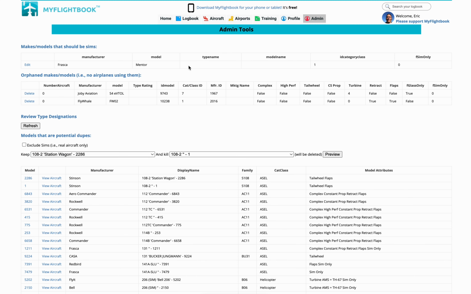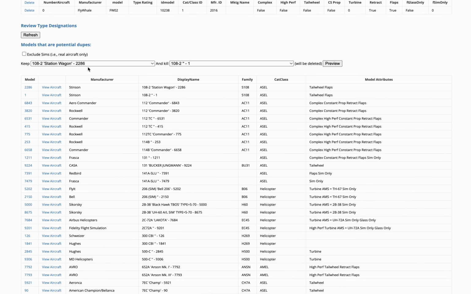So let me go to the next section, and the next section is looking for potential duplicate models. This is going to look at all the models that seem to be identical, but maybe not, and then I can make a judgment call about whether or not they really should be consolidated. For example, here are two Stinsons.